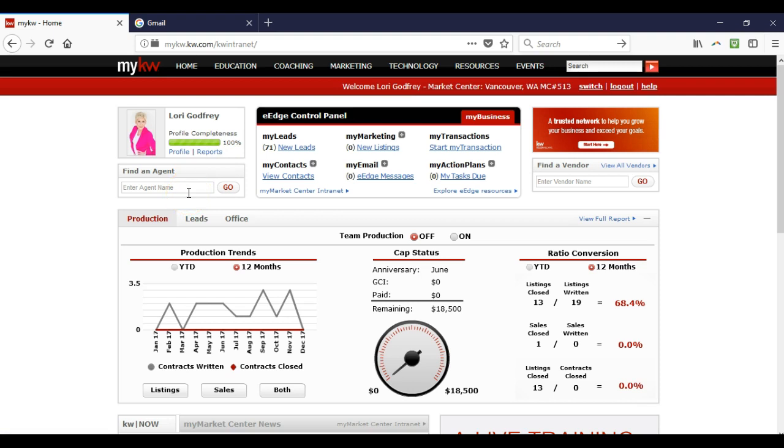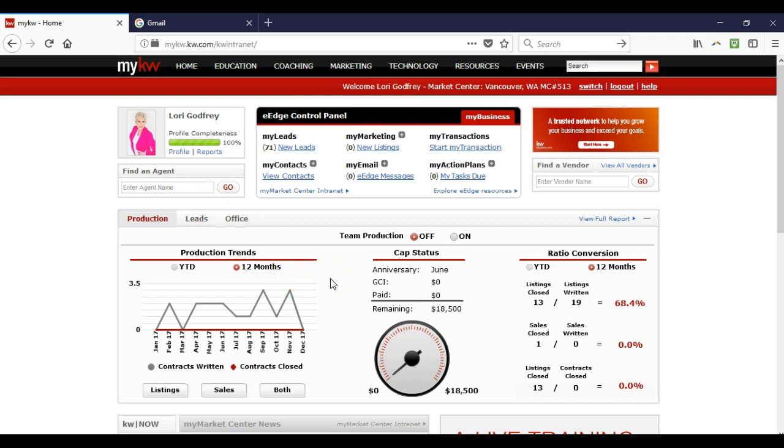Now below that, we also have the option where you can search for an agent. Say, for instance, you have a brand new listing and you just helped your seller sell their home, and now they're moving out of state to somewhere outside of your state or MLS. You want to send this over to another KW agent. You can search for additional KW agents under the Enter Agent Name option underneath Find an Agent. This way you can see all Keller Williams agents that are linked up under the KW platform.